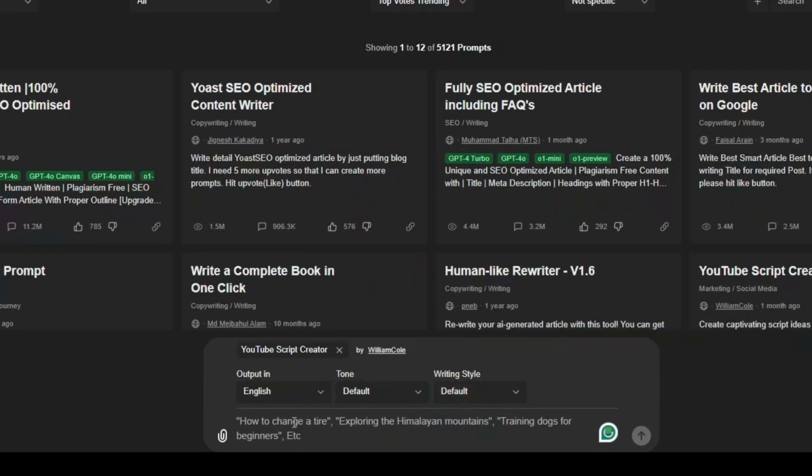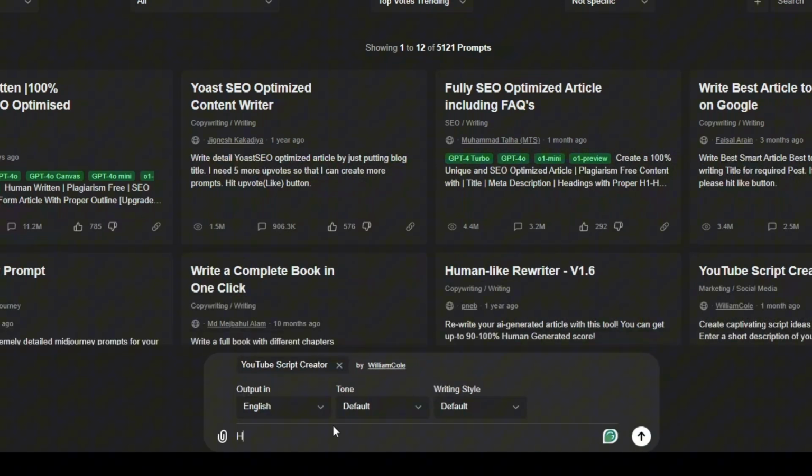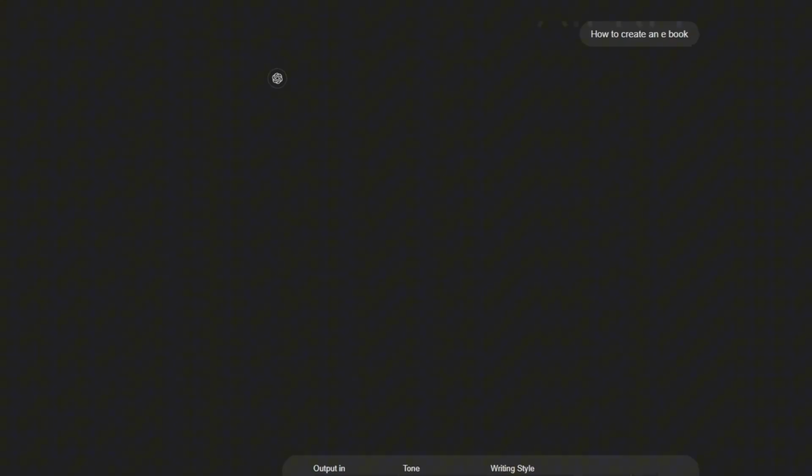So for example, you can give different prompts here, such as the title of the video. Simply give this prompt to the computer and press the enter button.